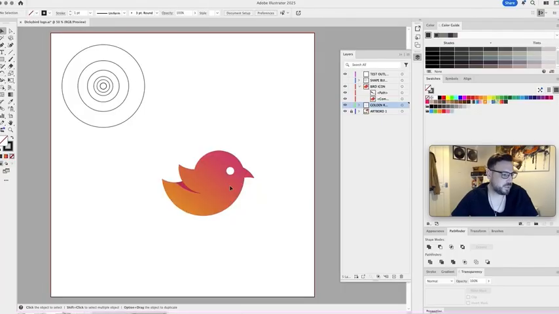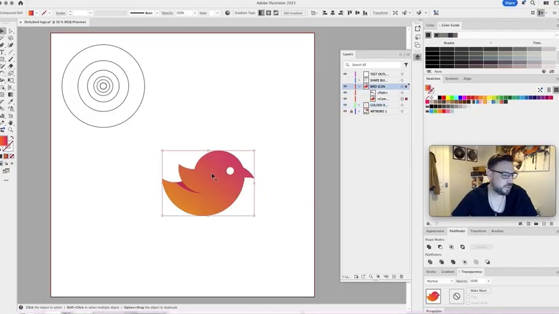So this is the shape which we're going to build here, of this bird, and I'm going to show you how we actually create that from scratch. If you had an image from the client, from the design brief, or you've drawn something up, you basically export that into Illustrator and try to find the edges of that particular icon, and then create a vector shape from there which you can then use in your logo.